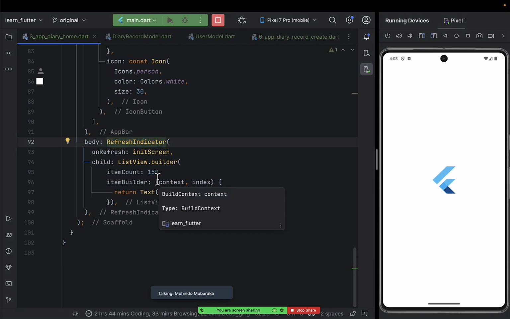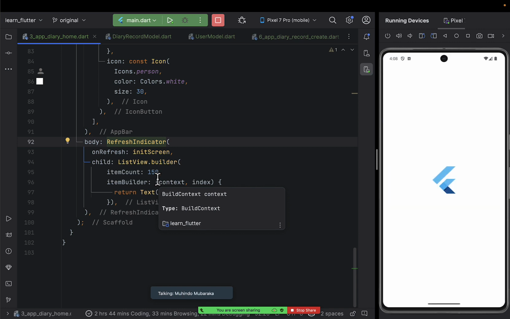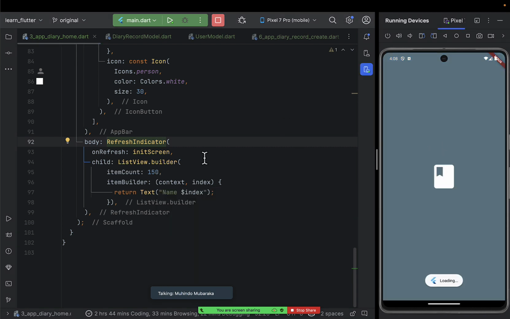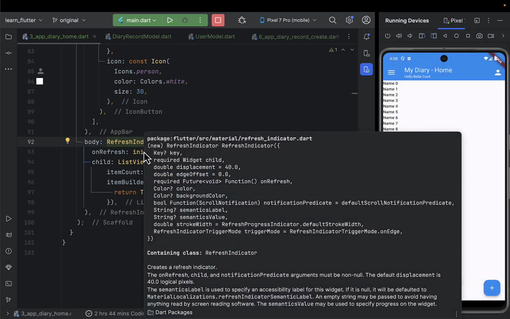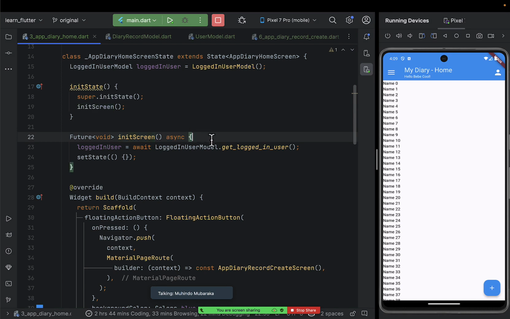This refresh indicator is a user interface that helps someone pull down a scrollable item. Once they pull it down, the refresh indicator calls a certain function. When you pull, it calls init screen here. This init screen is a function that you created, okay? So every time you pull, it automatically calls this one.